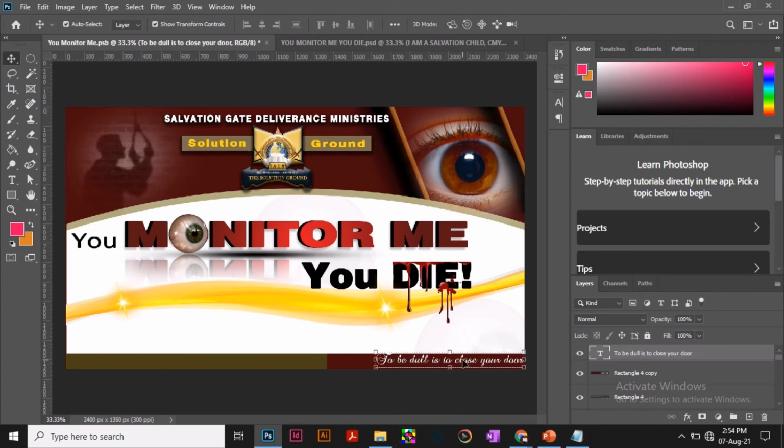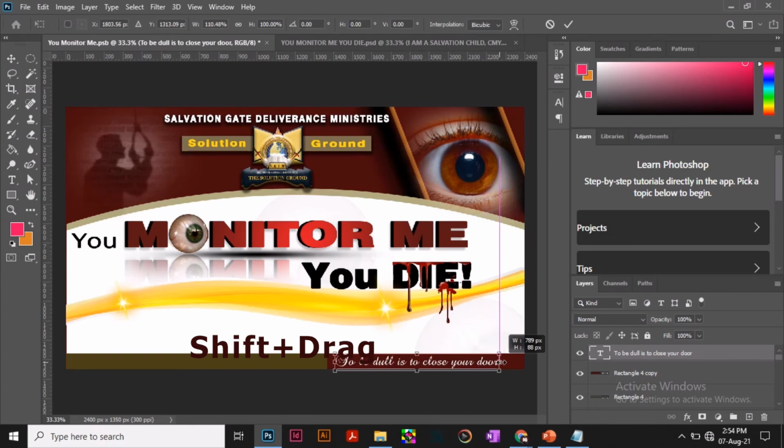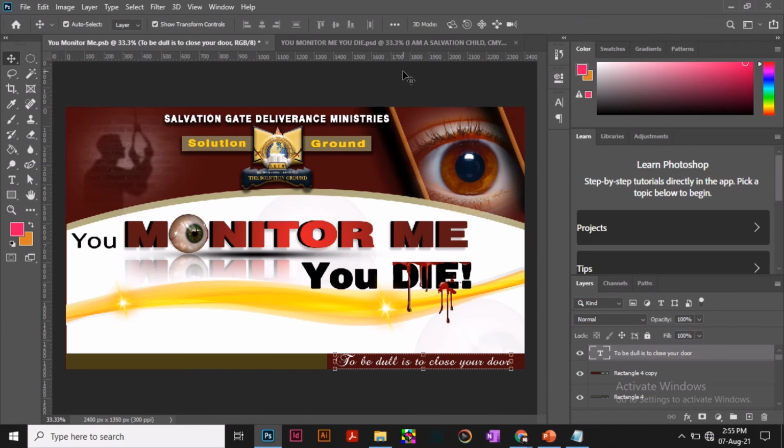Then I'm going to click and shift this text here to the left a bit. Then I'm going to grab this end with my cursor, then hold down the shift key on my keyboard and drag it all the way to the right like so. Then hit OK. Now I'm going to give a multiple color decoration to this rectangle at the left, and to do that I'm going to click on this rectangle and create a new layer by clicking on this little plus icon under the layer panel.